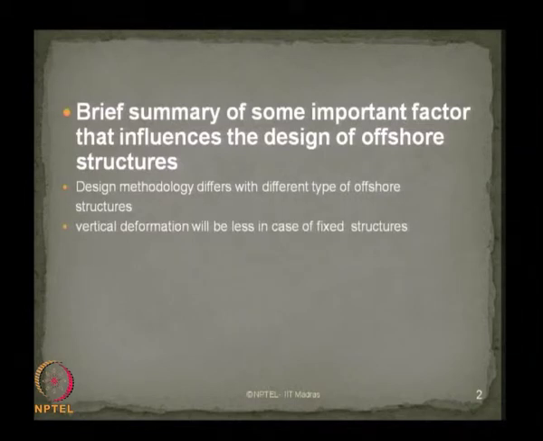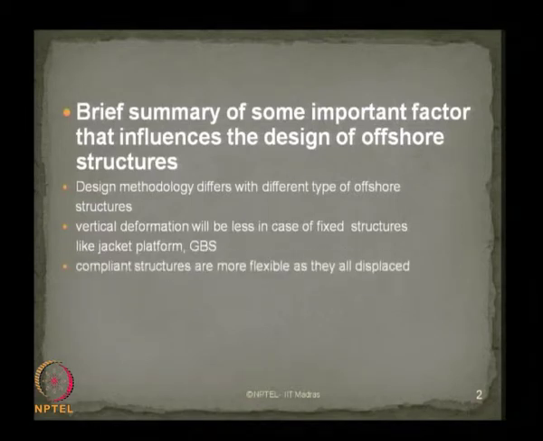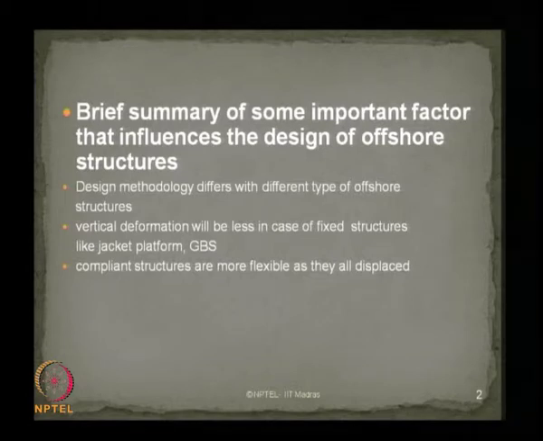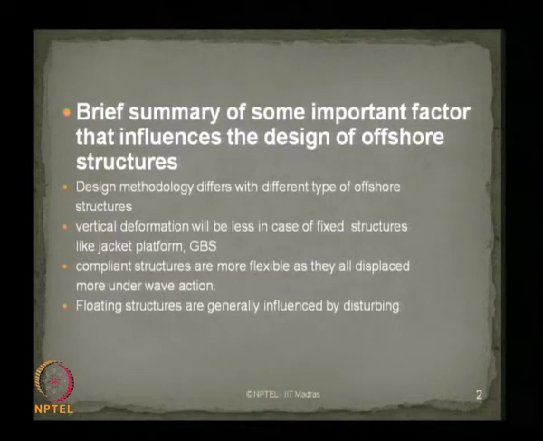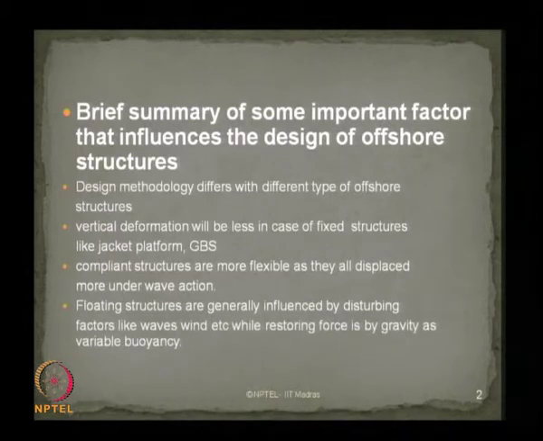The vertical deformation will be lesser in the case of fixed structures like jacket platforms, gravity based structures, etc. Compliant structures, on the other hand, are more flexible as they are displaced more under wave action. Floating structures are generally influenced by disturbing factors like waves, wind, etc., while the restoring force is by gravity and variable buoyancy.